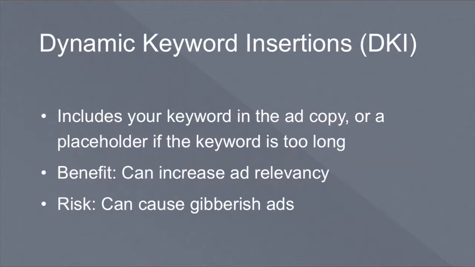So why do people use dynamic keyword insertion? Well, they use it primarily for relevance, because we know we're trying to create a relevance process from the person doing the search to the ad that shows up to the landing page. By doing this, we can guarantee that providing the keyword is within our character limit, there is a direct link between the keyword typed in by the user and the ad copy that they see, so it can increase relevancy.